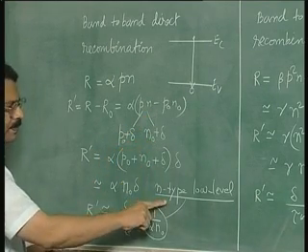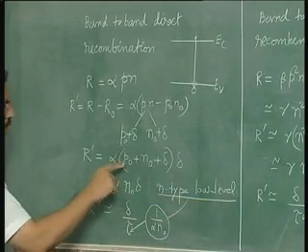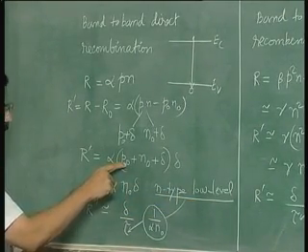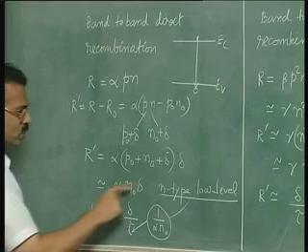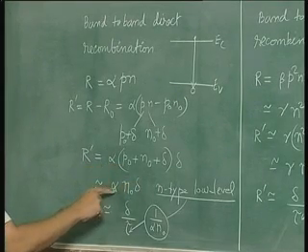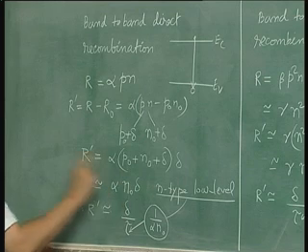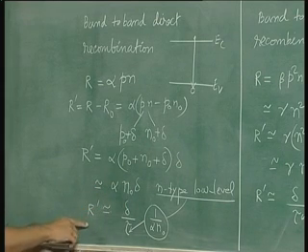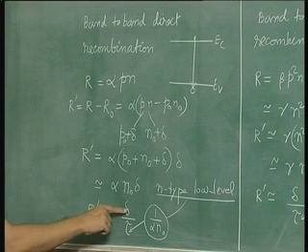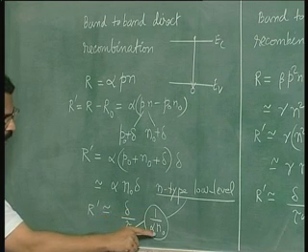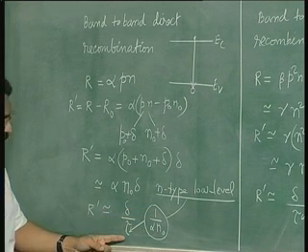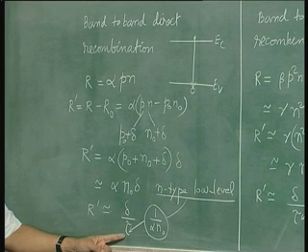Now if you take an N type sample under low injection level, then P naught is a minority carrier concentration, it can be neglected, and also delta is much less than N naught, that is the meaning of low injection level. So this equation can be approximated as alpha into N naught into the excess carrier concentration. So finally we write the excess recombination rate as the excess carrier concentration divided by a time constant, and this time constant is given by 1 by alpha N naught. So this is the time constant of direct band to band recombination, and we can also call this the lifetime for direct band to band recombination.